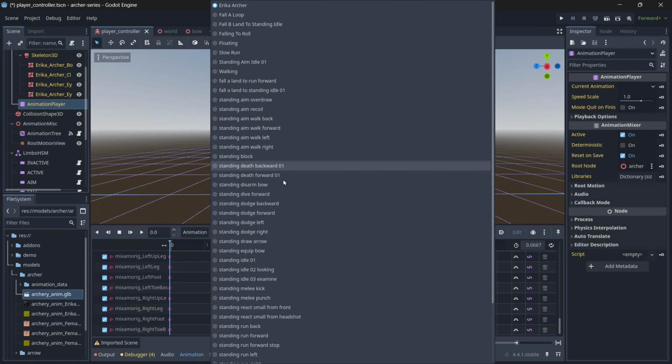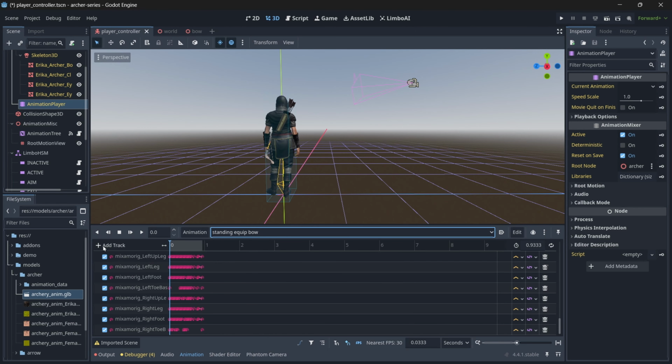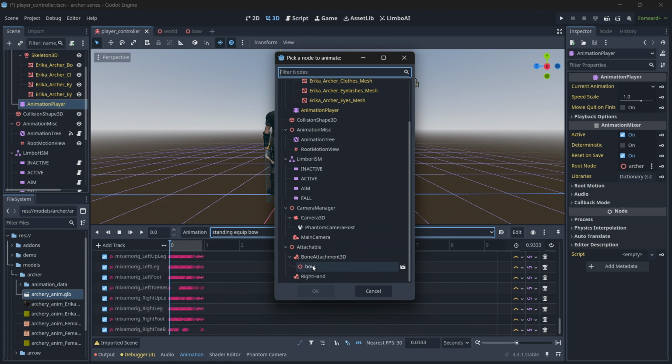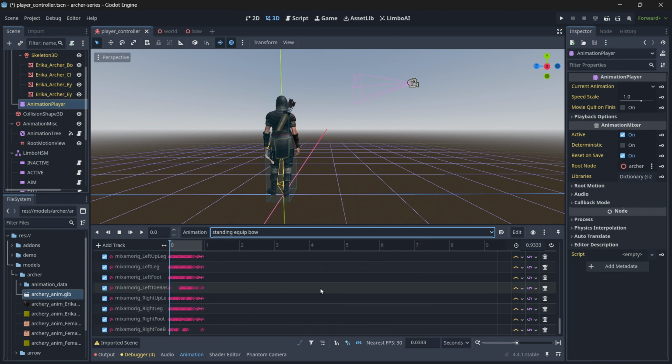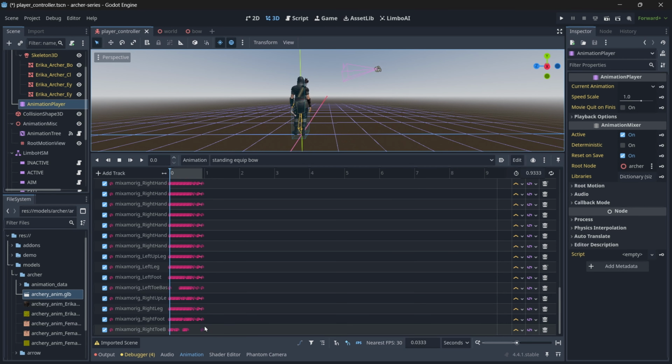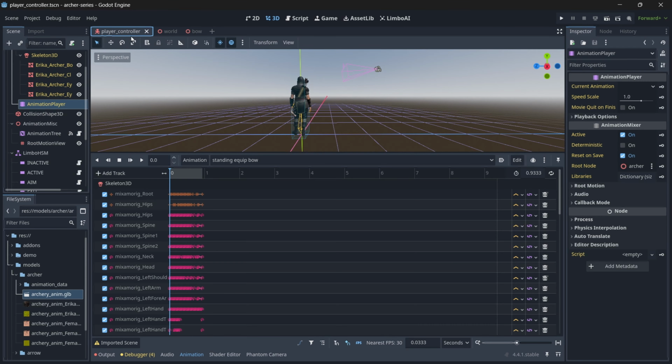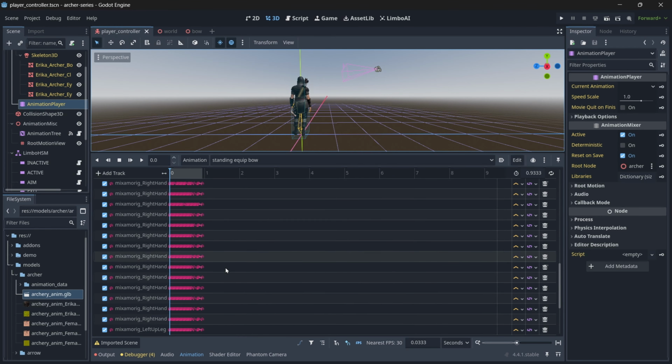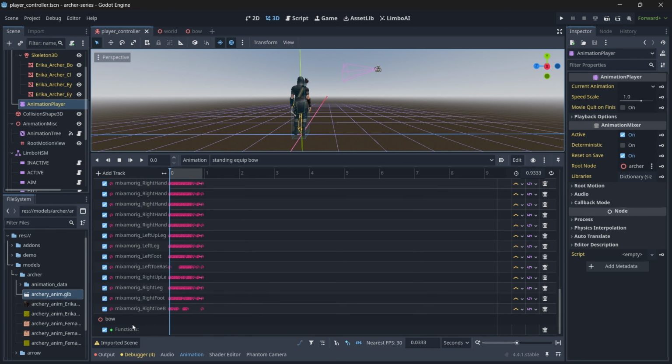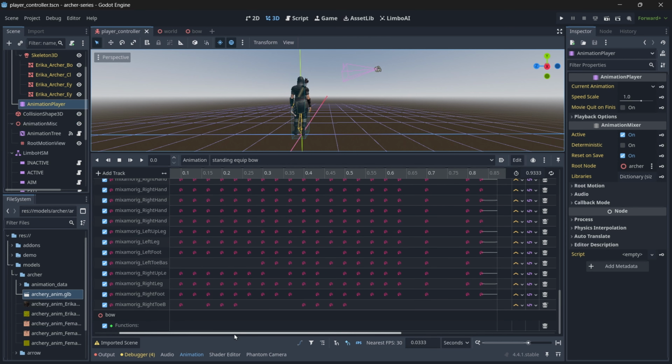Okay, so now let's change our animation to equip bow, and you can see that we get an option to add track, and let's add a call method track on our bow, and let's scroll down. Okay, we don't see that keyframe, so let's save the scene, just change the scene once again, and now we see this option. All right, let's zoom in.